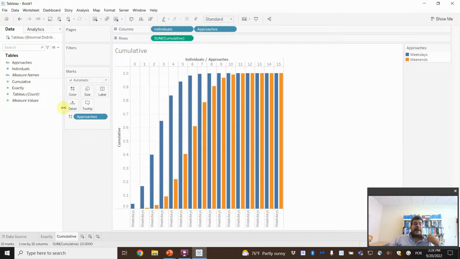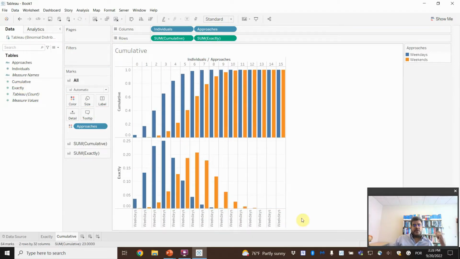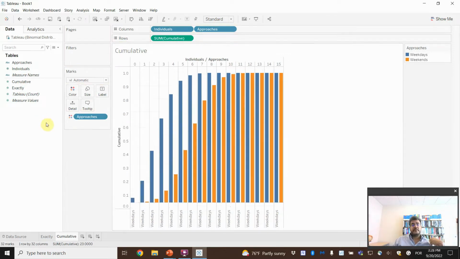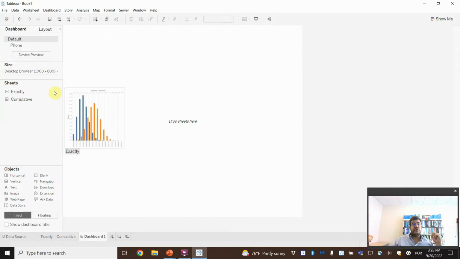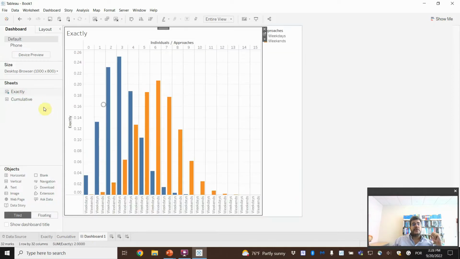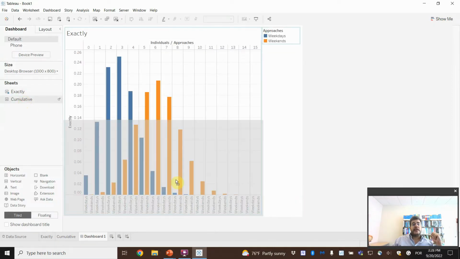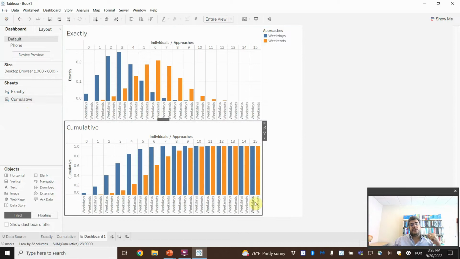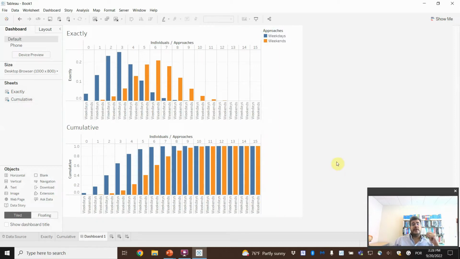And can we combine both? We can do it, and we can combine exactly and cumulative. That is not bad. But we can also do that on a chart. Exactly and cumulative. Oh, much better.